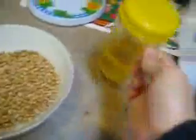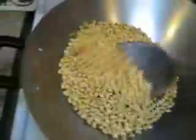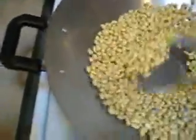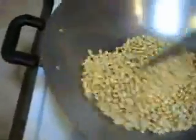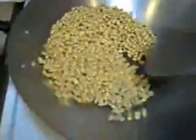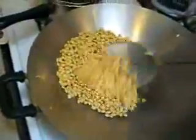And how much oil are we going to put in? Basically about this much, not too much, just a little bit. And then stir it very quickly. Looks like a little bit too much, but we'll see. Okay. Now we are going to put this here. Stir it a little bit. If it's too oily, probably you can just add more beans.